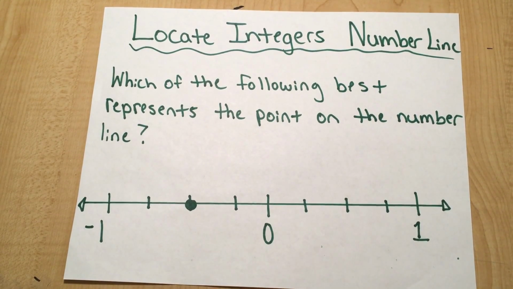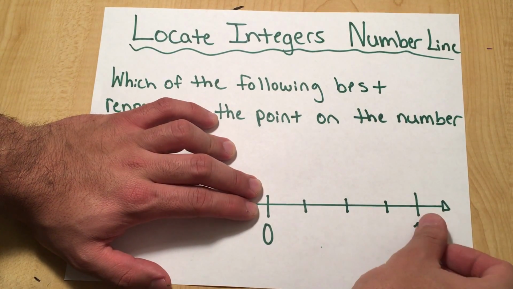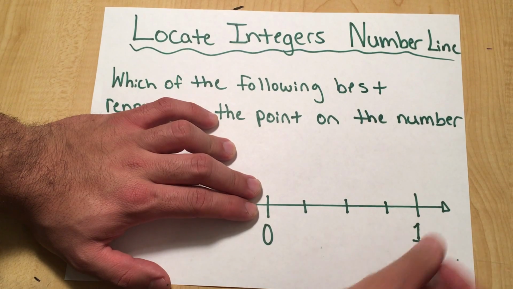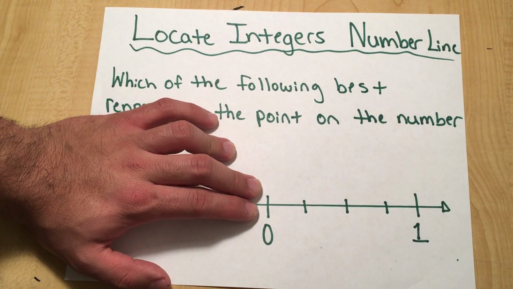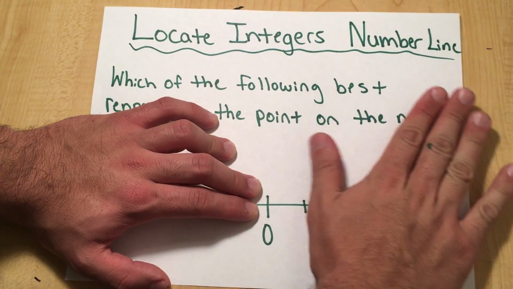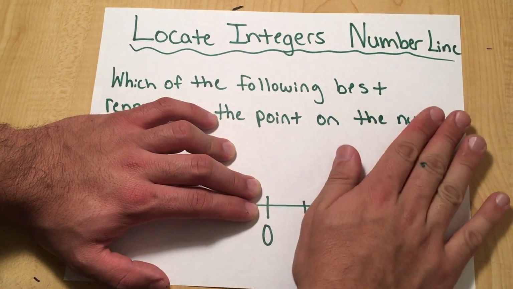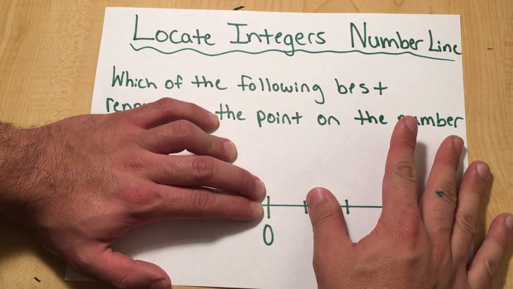So the very first thing that I would do would be to find out how many spaces are in between my whole numbers. So we're starting off at 0 here, and we're going to 1. And I want us to count all of the spaces. Now we got to be careful, not the lines. The spaces that are in between these two whole numbers. So starting with the very first one, we got one space there. Do you guys see that space? It's a little bit big, but we got one space right here.